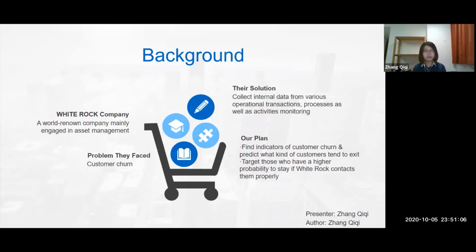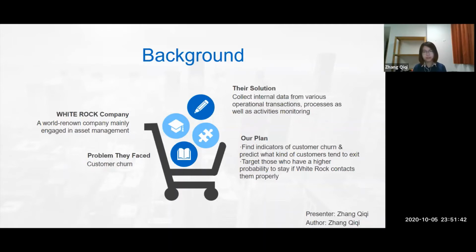Nowadays, thanks to the emerging technology, the online asset management industry has become more and more competitive, and various companies in this area provide customers with much more choices than before. So under such circumstances, the White Dot Company is faced with fierce competition because its customers are more likely to leave than ever before. And the loss of the customers has caused a huge negative impact on the company's revenue.